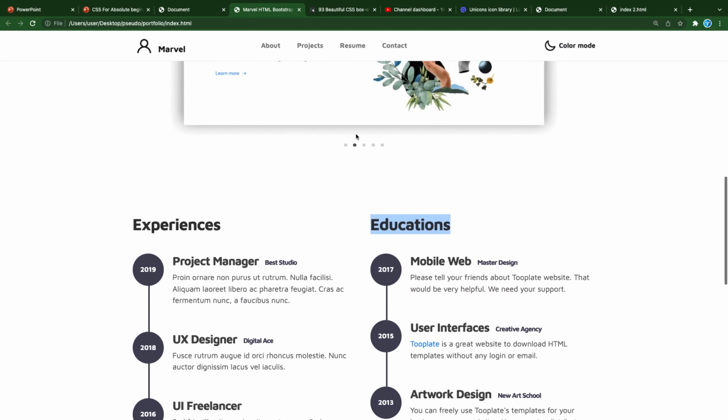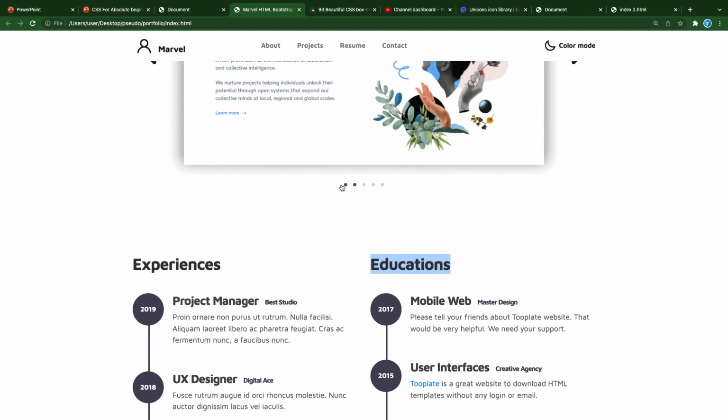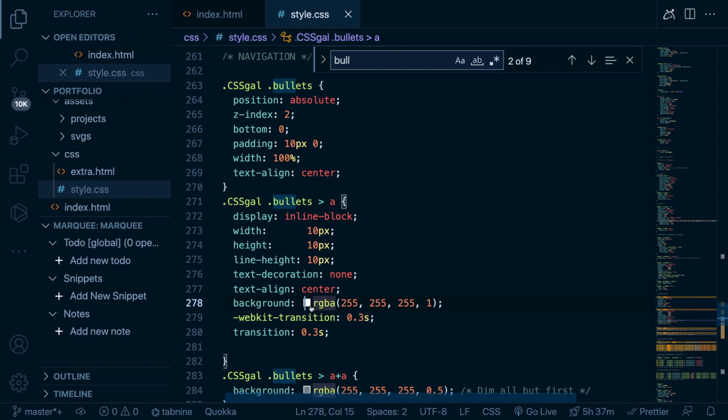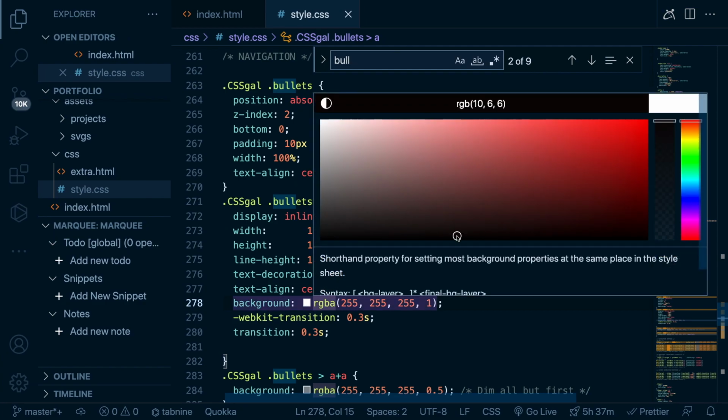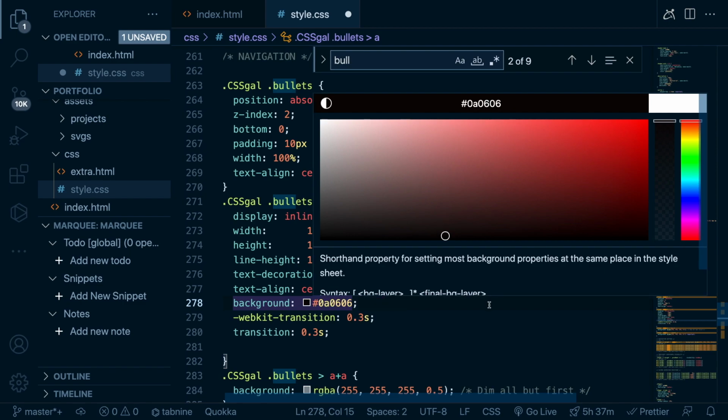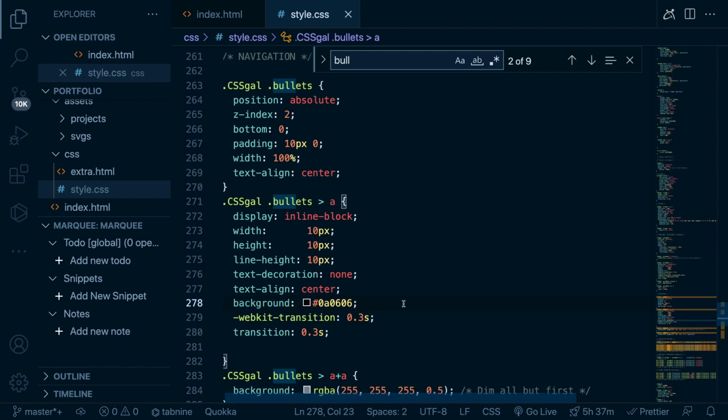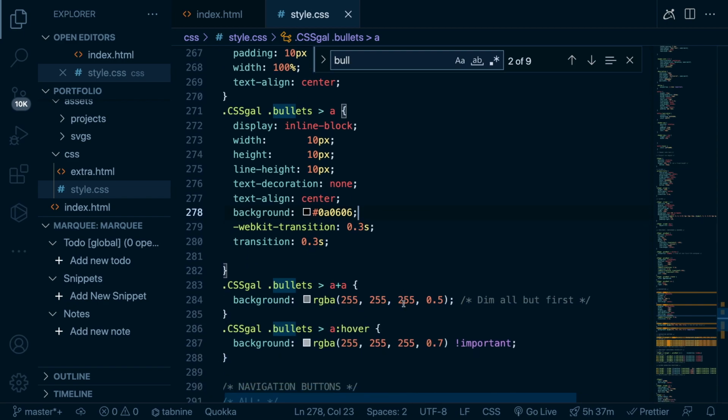It's going to be this particular color. You are free to give it your own color. Me, I want to give it a darker color, so it looks like this. And change it to hex, not RGB. Let's see what we've done so far.